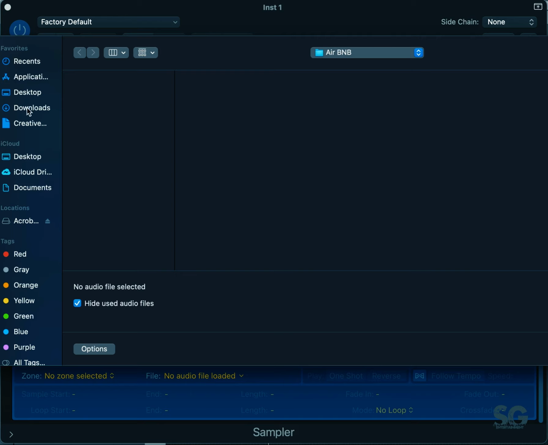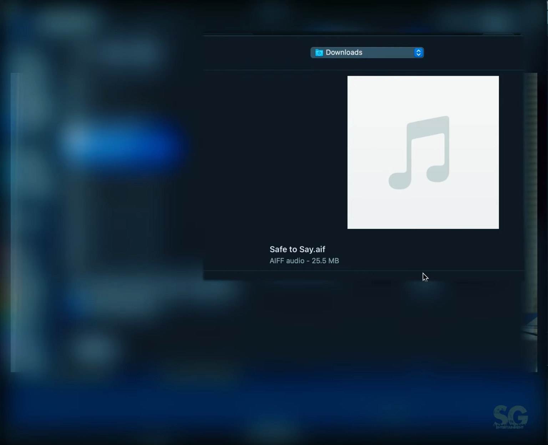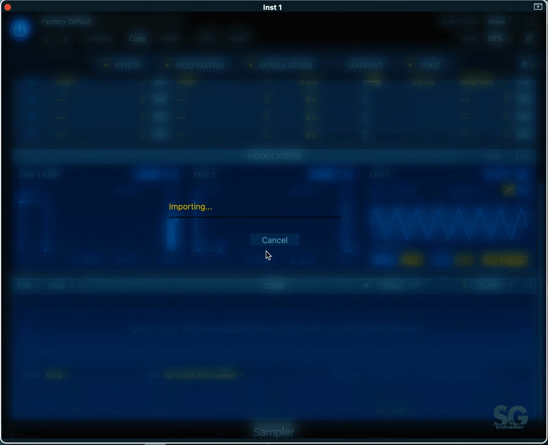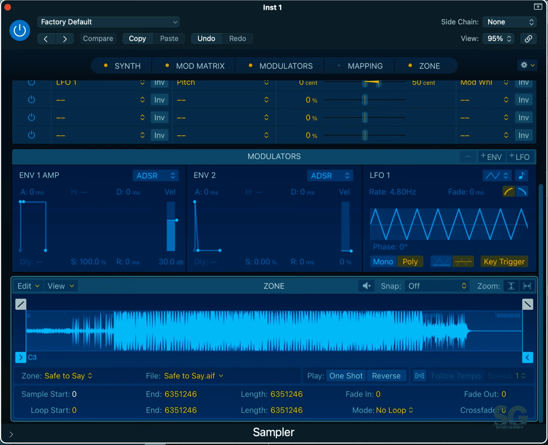I'm gonna show you the way I did it because I put the song in here. I'll find the song, pull it in, and Logic Pro, boom, boom, boom. So I'm gonna select that one, and it's gonna upload. All right. So once it pulls in, you gotta find what you want. So this is where you get to the parameters. These parameters right here, sample start.